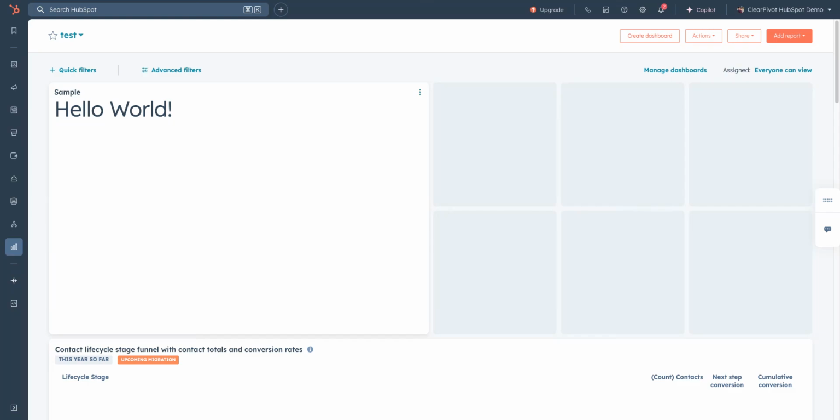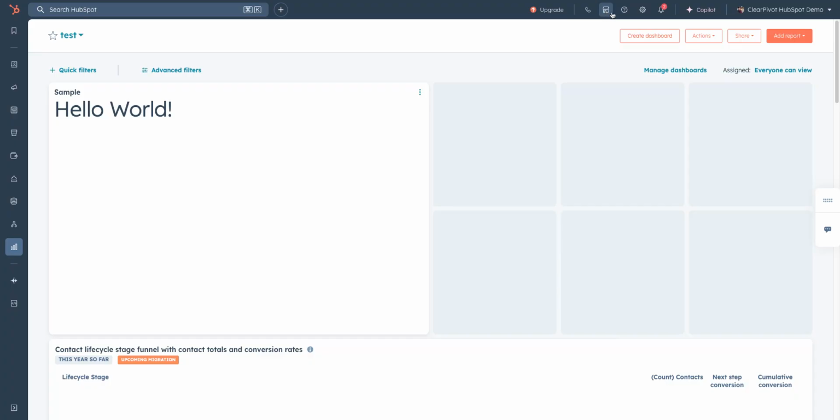Okay, so let's talk about a couple ways that you can enrich your data in HubSpot. There are two options that you can use. One is HubSpot's native option, which is Breeze, or you may have another data enrichment tool that you can connect via the apps marketplace. So I'll start there really quick.